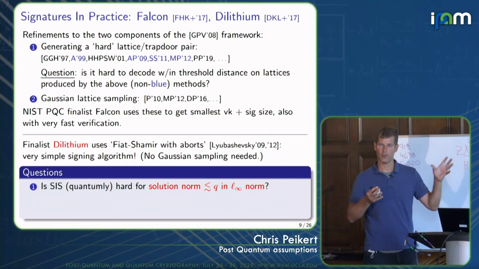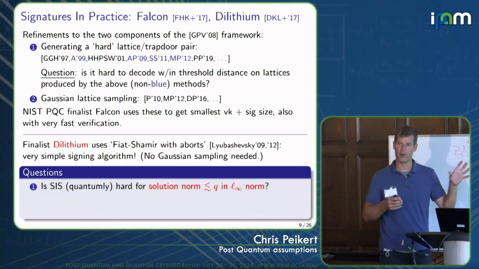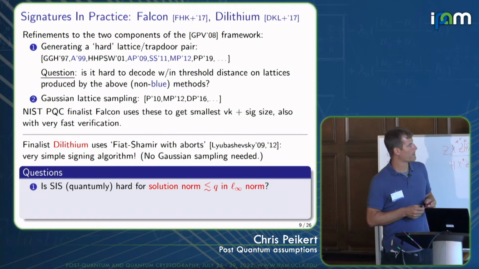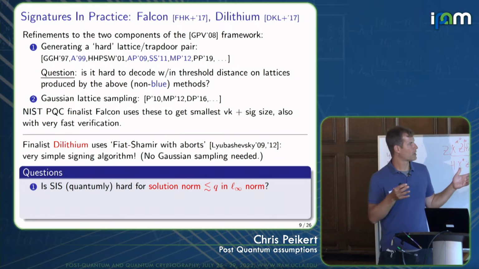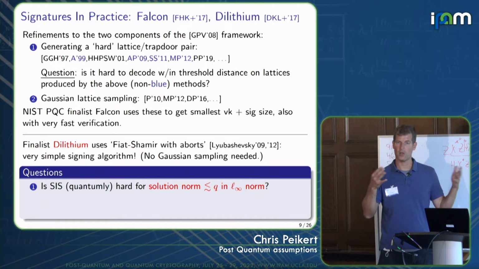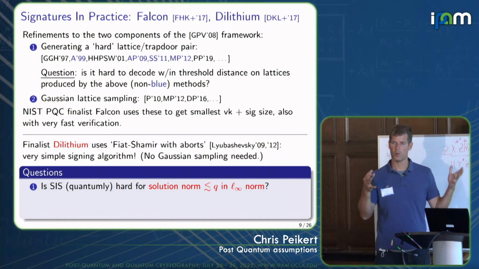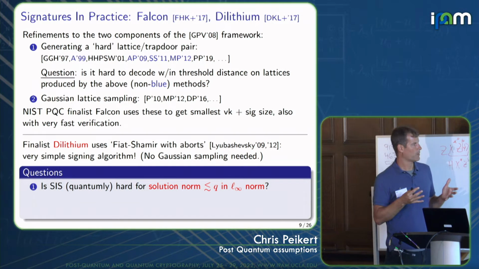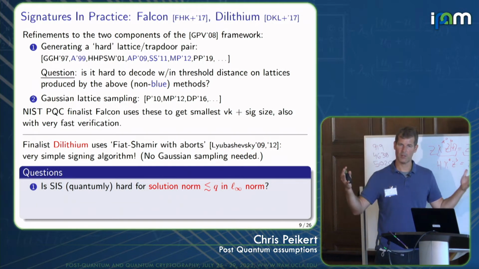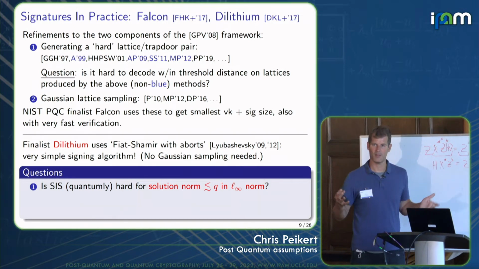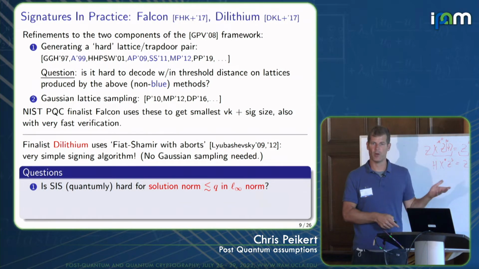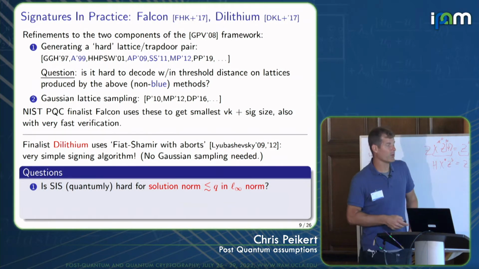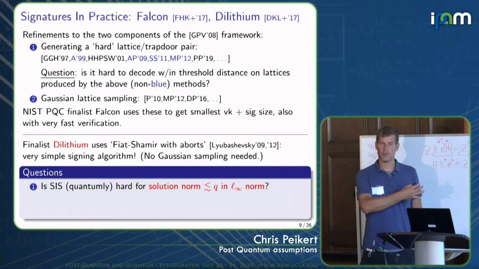So it's allowed to be quite close to Q, just not all the way up to Q. And every coordinate could be that big. So in particular, the Euclidean norm is actually larger than Q, right? It's like Q times square root of the dimension, which is beyond what's supposedly easy to get. But because it's the L-infinity norm, we don't know how to break this. But we also don't really have any proofs that support this.